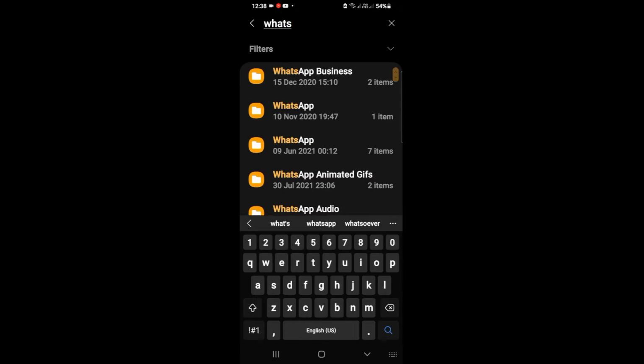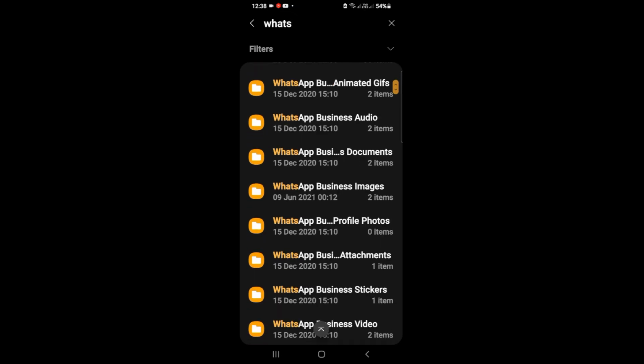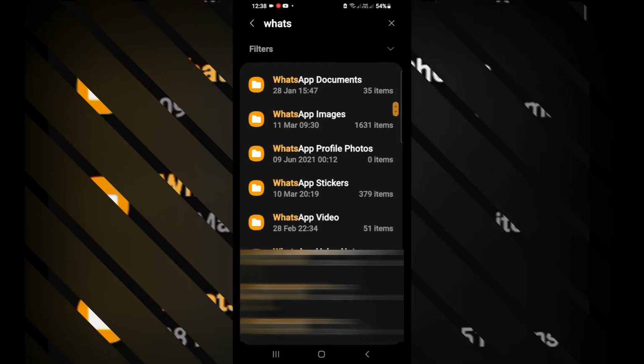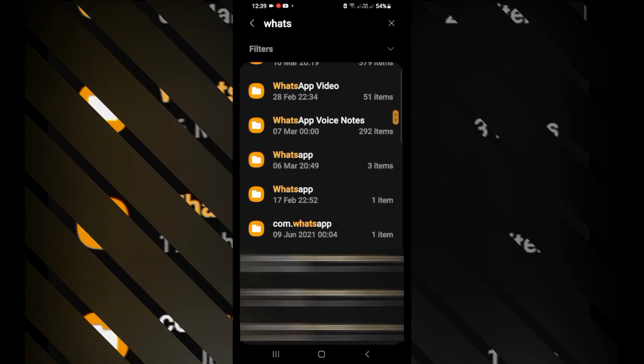As you can see here, we are going to look for a folder. This folder is called com.whatsapp. We're going to open this folder.